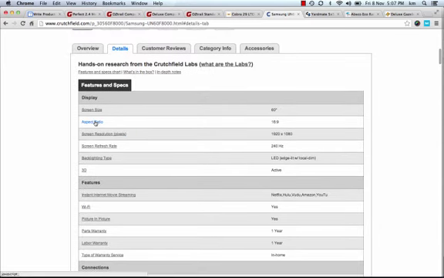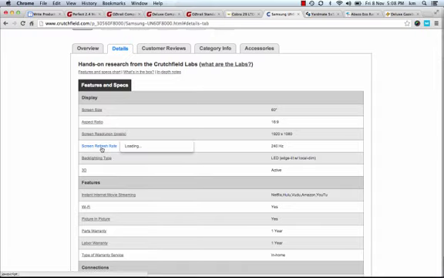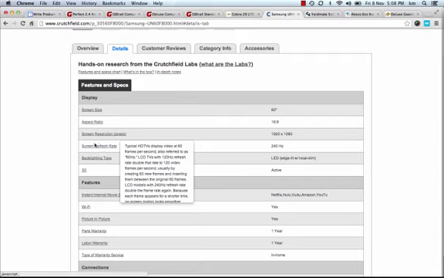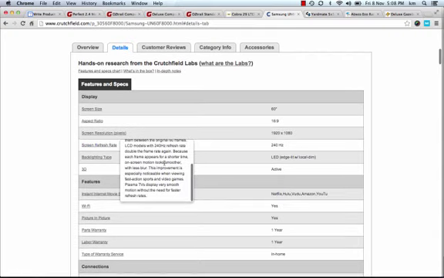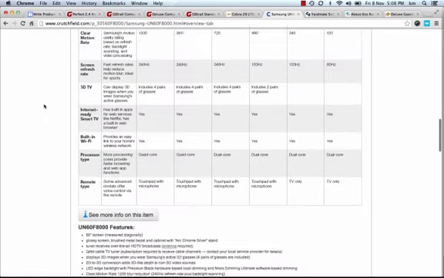Then there's also, of course, the specs. And if you see this aspect ratio, let's click on that. What does aspect ratio mean? Well, it shows here, and then it says the TV you grew up with almost certainly had an aspect ratio of 4:3. So they use common language. What they do is they try and put these technical terms into a non-technical language that the customer can understand. So that's your job as a product writer. You've got to really understand the product, and you've got to put the technical terms into context and explain what it is.